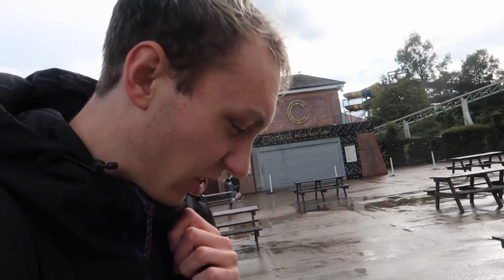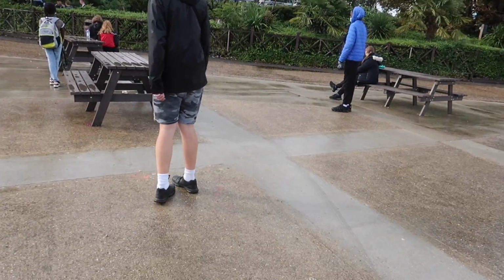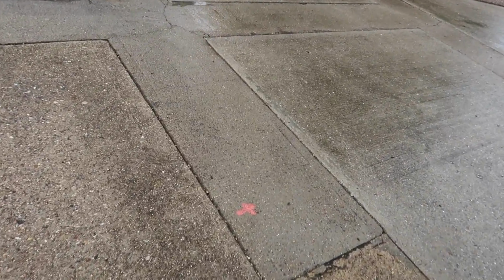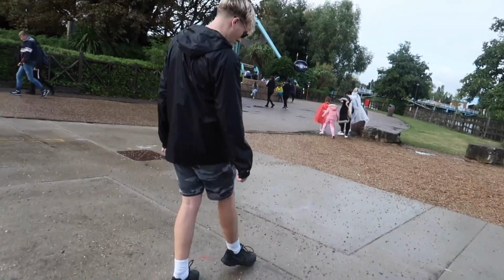Saying that though, there are some red markers here. They're picking up, but I presume that's from Do or Die last year, but I can't say I've ever noticed them. As I said, we'll have to keep an eye on this area and see what develops with it, but at the moment, hard to tell. Oh, we got a red arrow here. Oh, it's a cross. There's another one there. There's actually a fair amount of red markers. We probably just look like clowns. Either way, I think we're going to see rapid construction with Fright Nights this year.